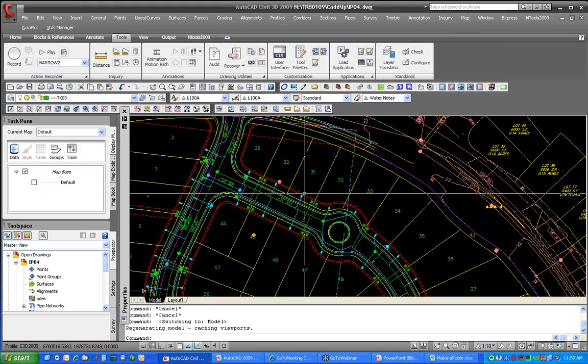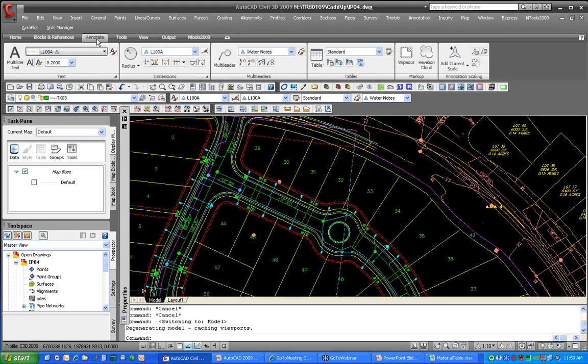And what I want to do is go into my Annotate tab here in my ribbon bar. It's a real nice tool because here's my text with my styles, my dimensioning with the style, my multi-leaders, which I'll introduce, and also we have tabling here, all of our main annotation functionality. And what you'll see on my styles, they all have this little scale icon on all three of these, and that indicates that those styles are annotative styles. I'm also proposing that for Nolte Standard, we suffix any of the annotative names with an A, so we know that that's an annotative style.